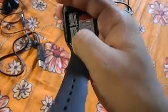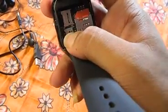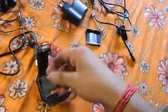Now let us come to the watch. Here, as you can see, the back panel of this watch, the Spice branding is there, and inside this you have the battery. And inside that you have the SIM card slot, the memory card slot, and another SIM card slot. Here is the big SIM card slot. Here is the small SIM card slot, as many of the SIMs are small these days. And this is the memory card slot. The memory card is expandable up to 8 GB, as you had seen in the specifications given on the box.